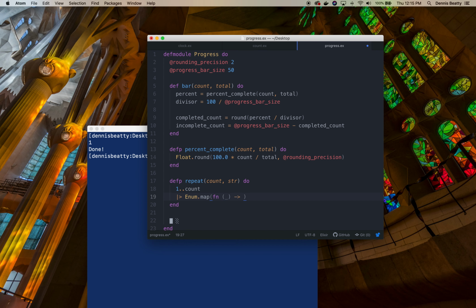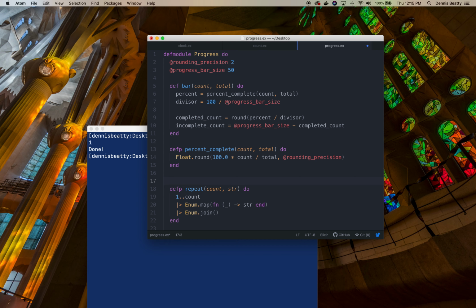Because we don't care that much about the current number, but we just want to print out that character and add it to our list. So basically this gives us a list of characters of the length that we've specified. And so then we can just say Enum.join, and that will take that list and put it into a string.